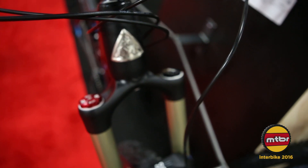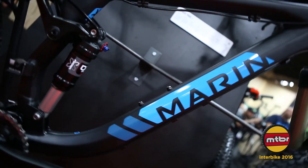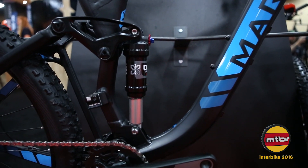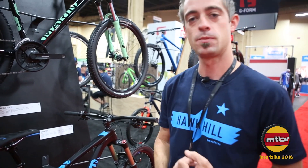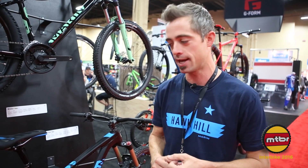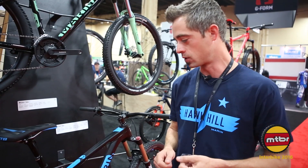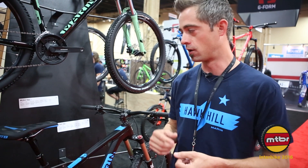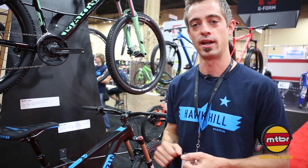This bike features all the rad things you'd expect to see on a higher-end bike: 160mm travel in the front, 150 in the back via the Quad 3 suspension system from Marin, a 1x10 11-speed drivetrain with an 11-42 cassette, and 27mm inner rim widths that are tubeless compatible out of the box. It offers a huge amount of value for under $3,000 — you can really get on the trails and just kill it.